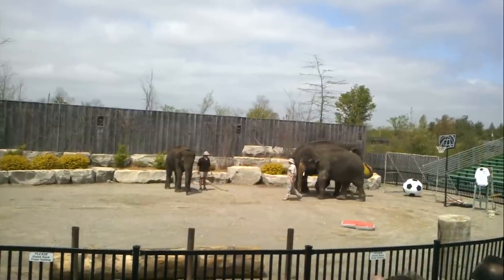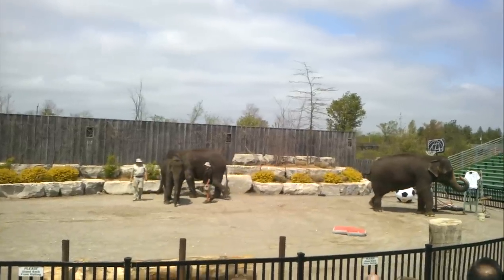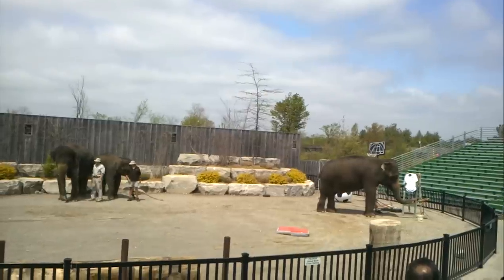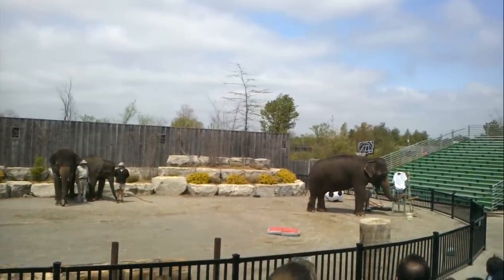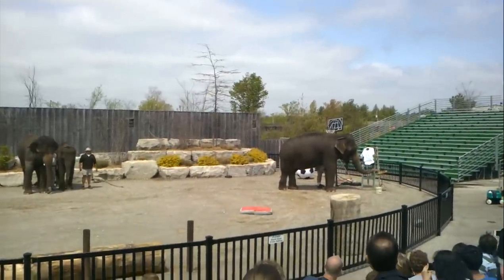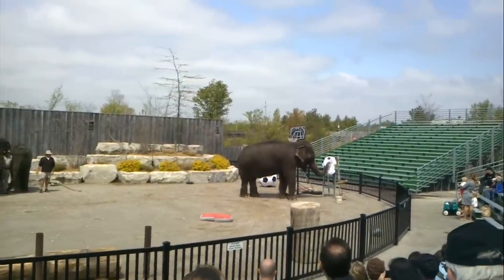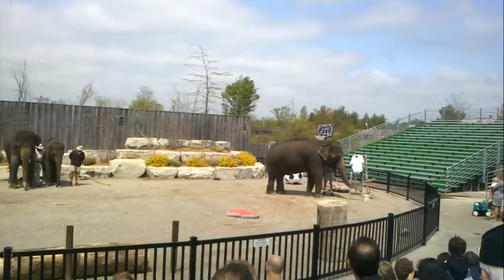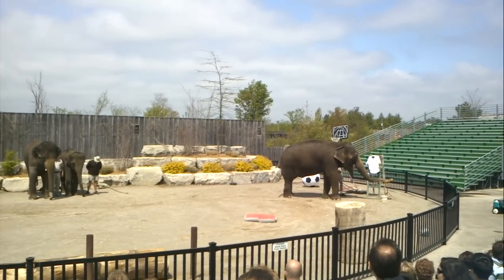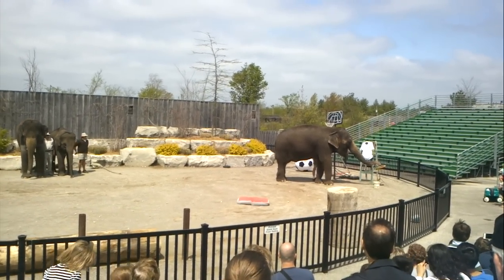Every family has their artists, and our elephant family is no exception. Maggie is going to paint a t-shirt for us. She does this very easily — there are over 150,000 muscles and ligaments in her trunk alone. Each t-shirt is unique and can be purchased at the gift shops located around the park. As Maggie is painting, I'd like to share a few more facts: elephants can live to be anywhere from 60 to 70 years old, during which they grow six sets of teeth. A full grown elephant can eat anywhere between 200 to 300 pounds of food daily and up to 60 gallons of water.